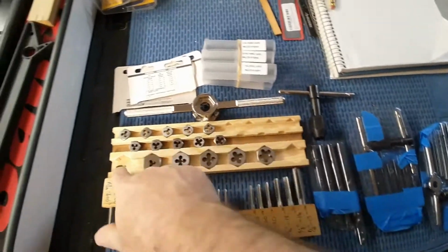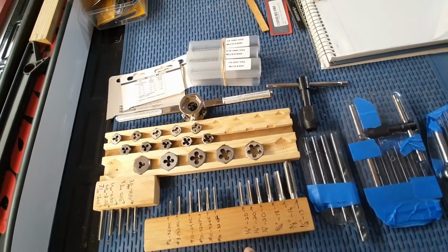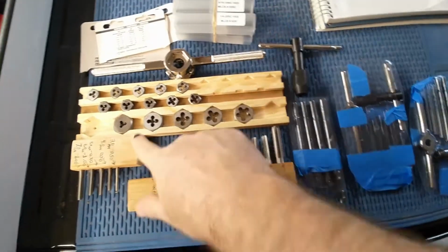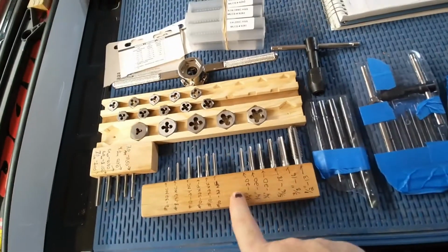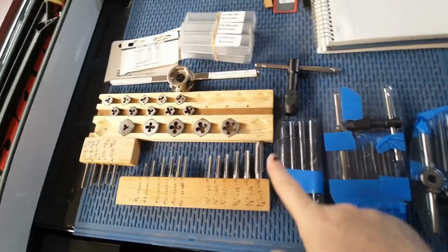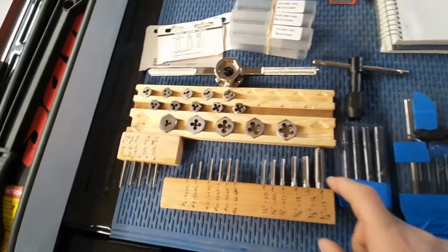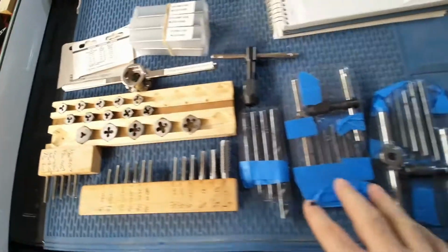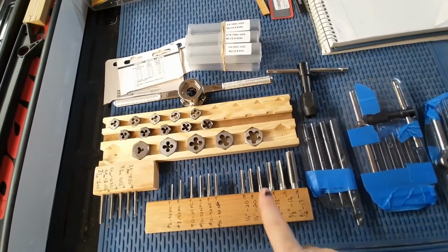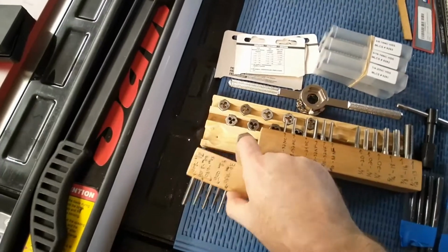I have two extra of the large size that will fit and a bunch of the smaller ones that will fit. And then I have space in here to put some 12s if need be, just to match the 12-24 that I have here, if nothing else, that will fit in between here. And then, yeah, I'm probably going to get another piece of wood and put the drill bits in the same way as I did the taps, just on additional pieces of wood. And then this will all work. So I'm going to try and get them all compactly stored in pieces of wood and then figure out how best they'll end up stacking.